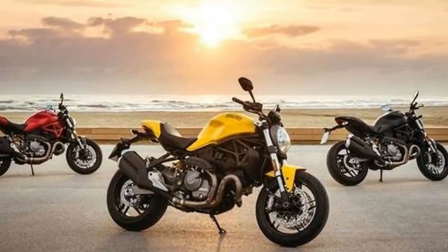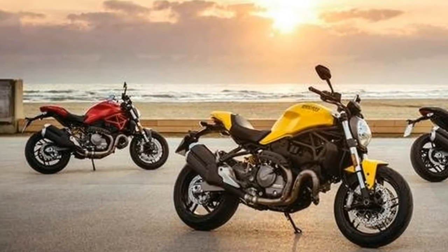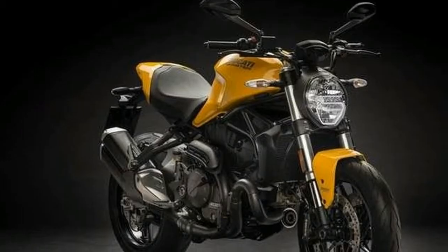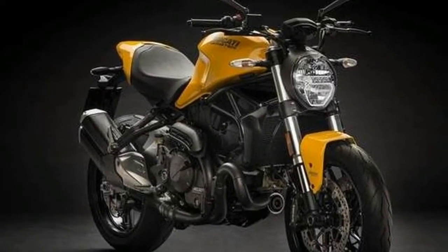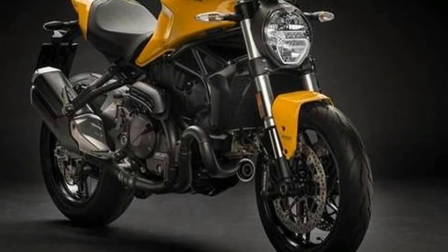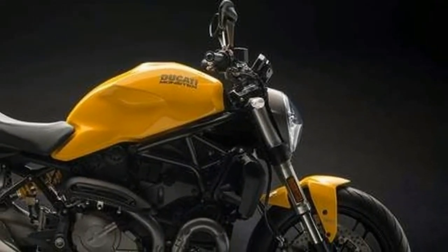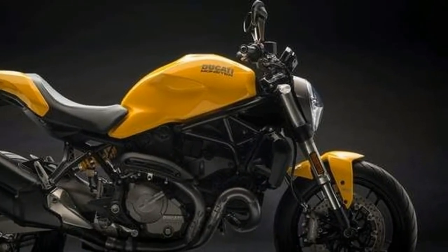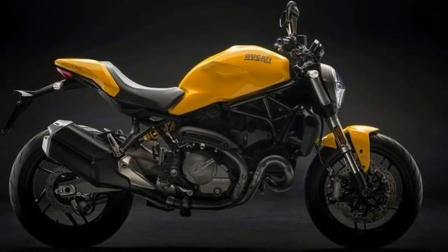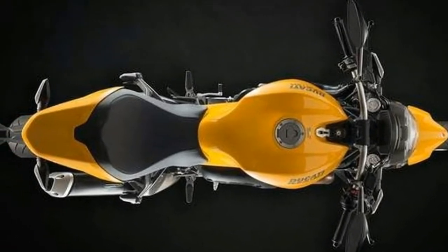Climbing west out of the resort town of Rimini on the Adriatic coast, the rough and narrow pavement twists and turns through the Apennine Mountains, where vineyards and neat squares look pasted to the land like stamps on an envelope, and columns of cypress trees point skywards in perfect rows. I'm riding the updated 2018 Ducati Monster 821, and it complements the timeless beauty of the place as much as its modern lines and V-twin contrast the bucolic vistas.